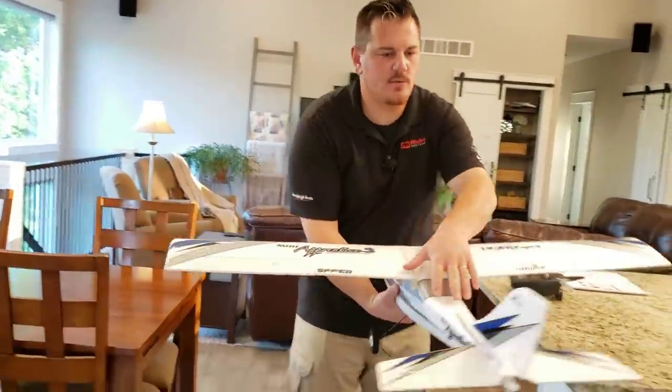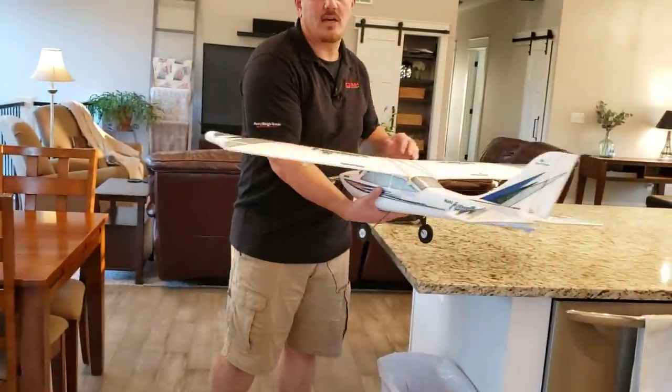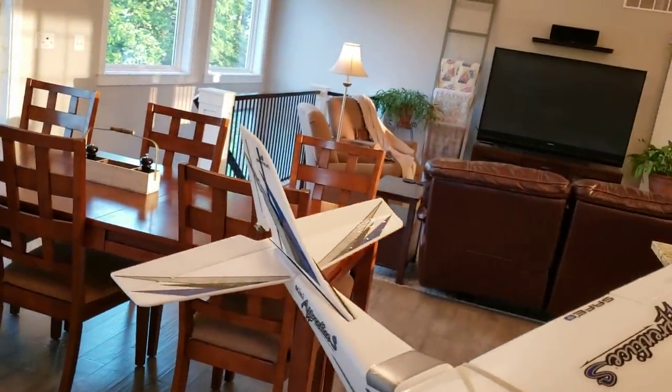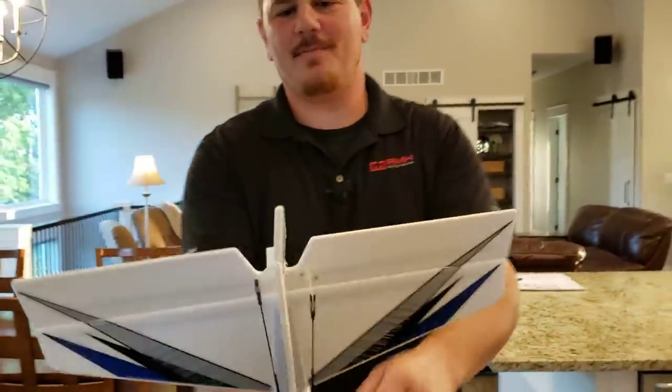Now look at the rudder. As I swing the plane, you see how it moves to that side and then moves to that side? Can you tell? Here, you film here. Film from this. See how it moves and moves? That's the way AS3X works. And in this, could you see it? It's hard to see, but I can see it. You can't see it yet. You can't see it? It's too fast? Can you try harder? Because I want the people to see.